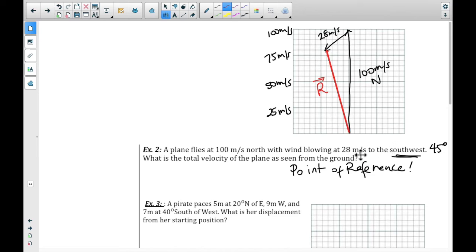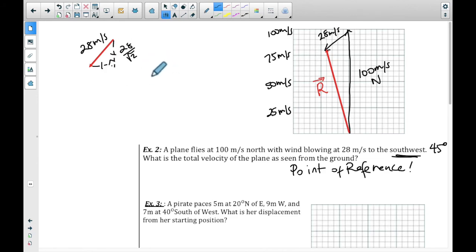Okay, well, unfortunately, we don't have a right triangle, so we're maybe going to have to do some finagling to figure some of this out. The way we're going to do that is going back to what I was starting with a second ago, this 28 meters per second. It is a 45-degree angle, right? So I'm just going to come over here and draw it. If this is our 28 meters per second, then what is this part and what is this part of it? We have to break it down to components. Because it is 45 degrees, we know that these are congruent to each other. This is a 45, 45, 90 triangle. And so therefore, this is going to be 28 divided by the square root of 2.